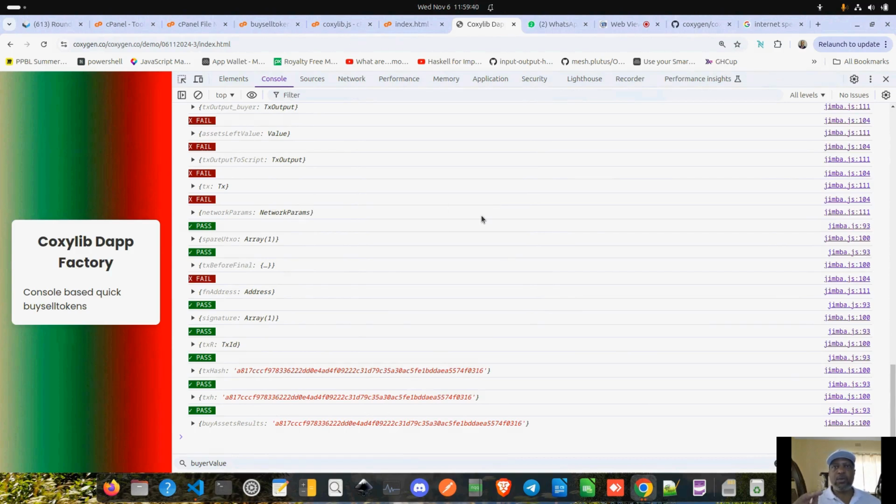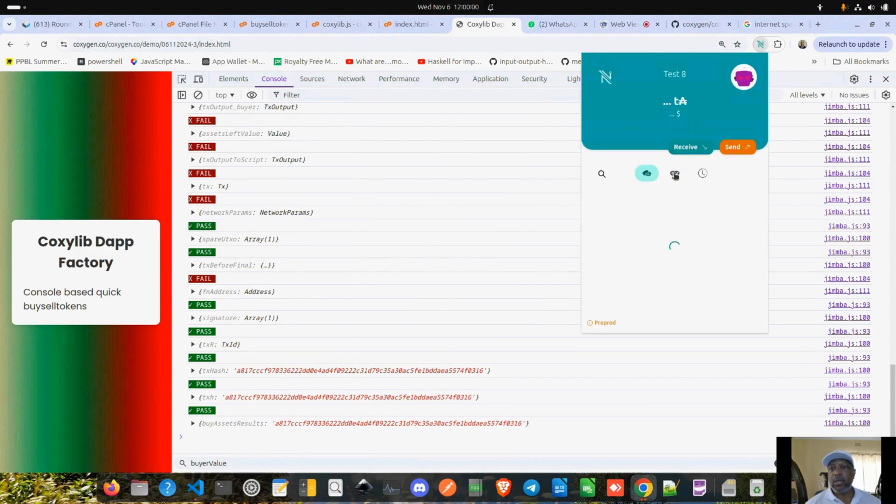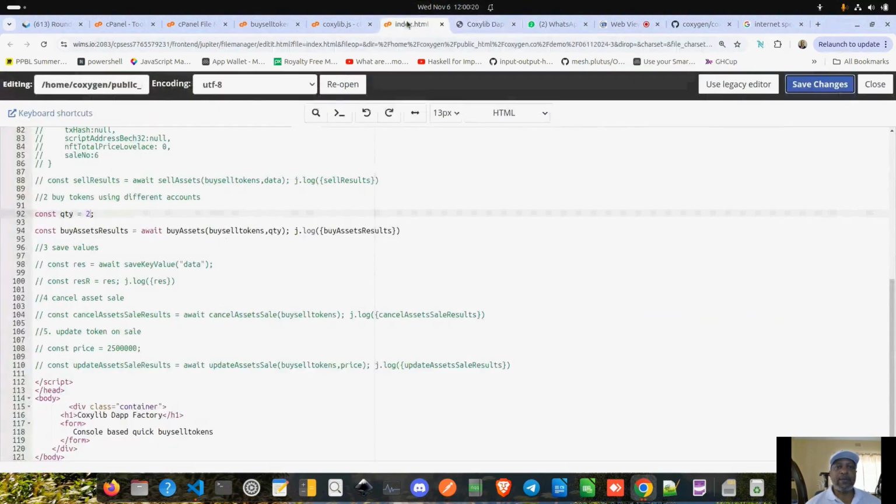So switch accounts. If you still get the same error, check your browser cache is disabled. Still get the same error, then list it on your text file so that I can replicate the condition and see that. So basically on this account now, we expect to have received 2. There it is now, I have 4. And I lost 22. Okay, now let us update, because what I want us to do is to update the price.